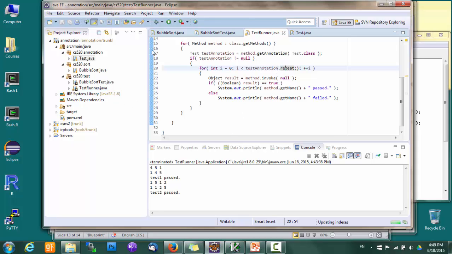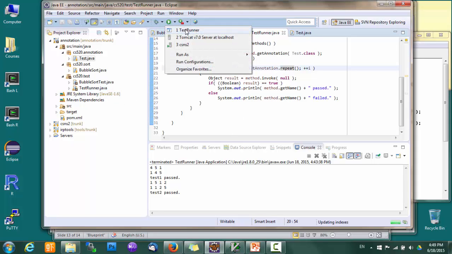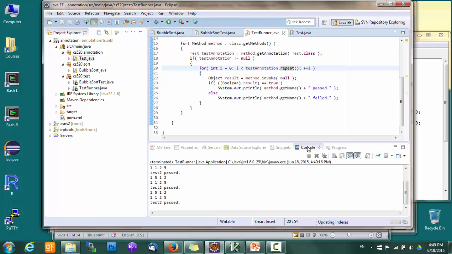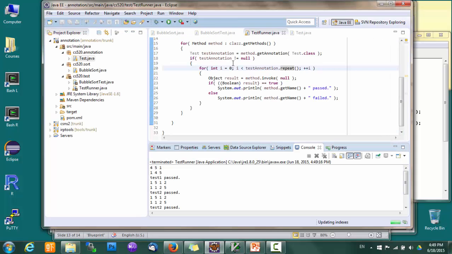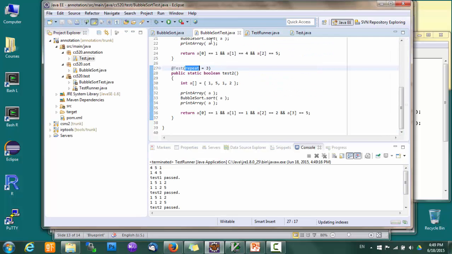So if we run this code again, we can see that now test 1 is run only once, and then test 2 was run 3 times because we have specified repeat being 3 for test number 2.